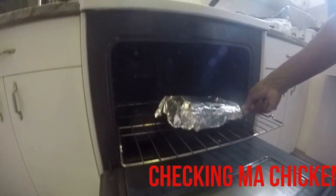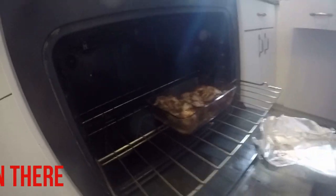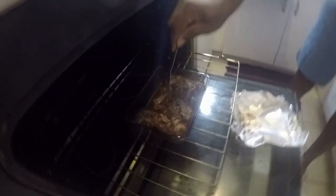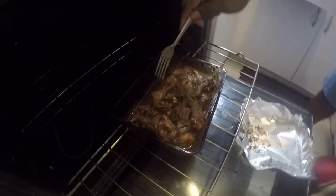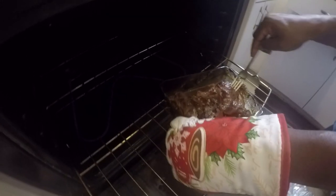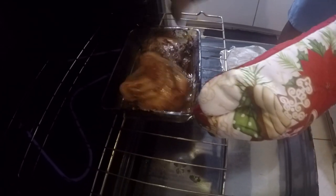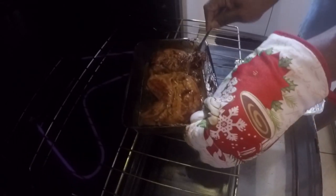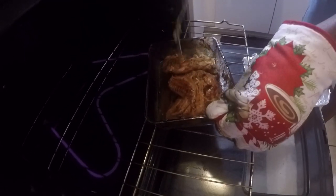Ooh. I hear they're hot, brother. Hot. Whoa. Look at the barbecue chicken. It looks good. Look good. Yeah, man. Look good. I'm not lying. Look good. Yes, my peeps. Hit that, you know. Hit that, you know, my babe.